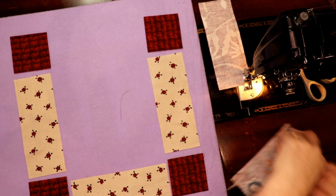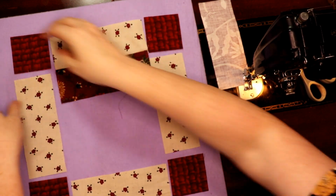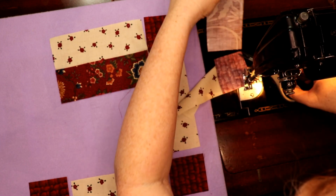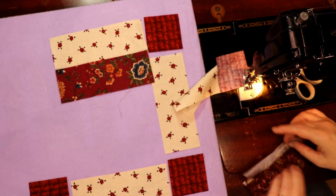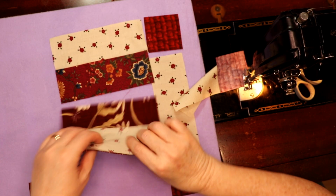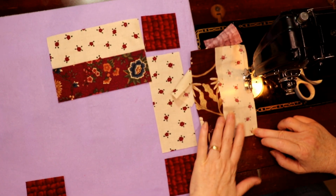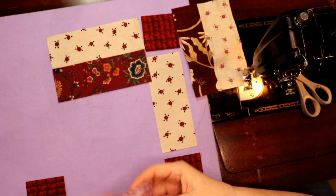And you want to press to the dark. So you want the outside borders to not have anything on them. Now I'm just going to do this one here because I ran out of places to go with this. So this doesn't matter which way you press it because it's 2 darks together, right? So just press it up like that. And we're going to put this on here. And remove this over, just like so. This is a great one to take to retreats, because you see a lot of results very quickly, right?